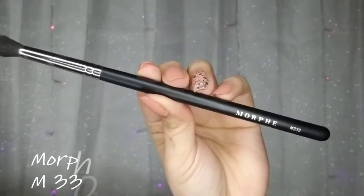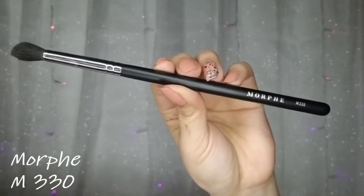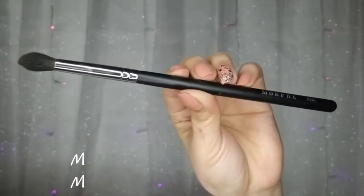So I'm using the Morphe M330 brush, and I love this brush so much for a transition look, guys. So you just start off by patting the shade onto your eyelid, and then just work it in there.